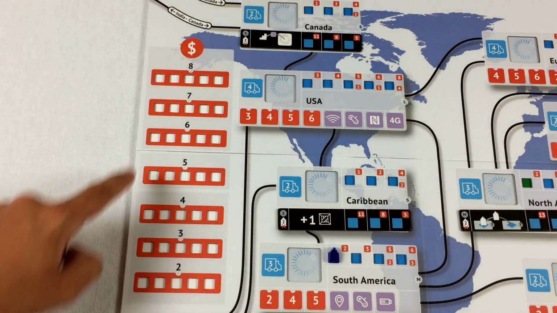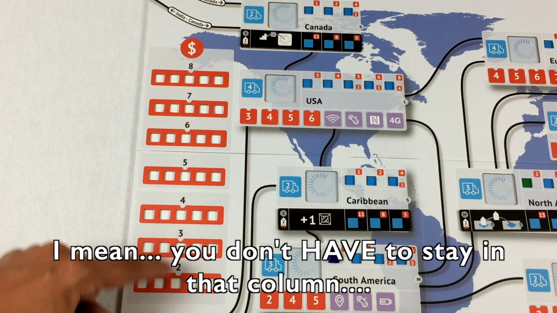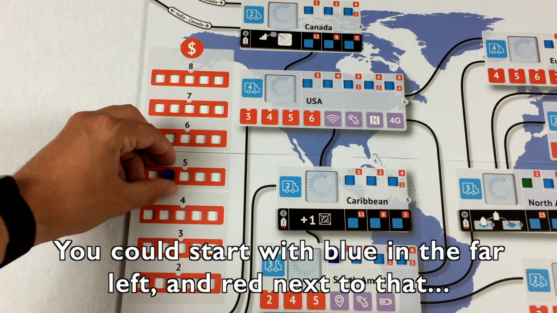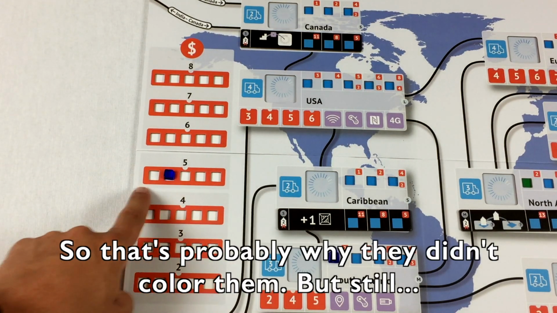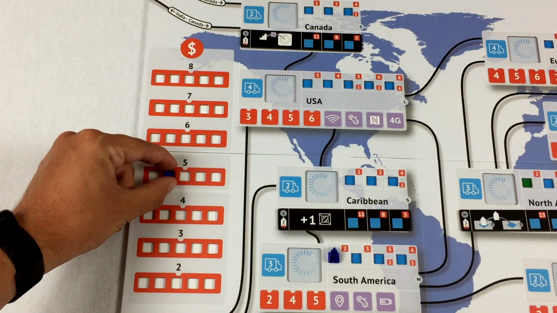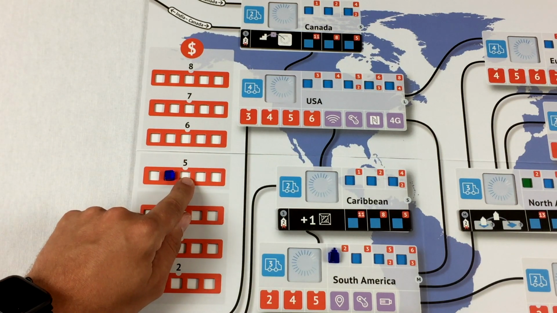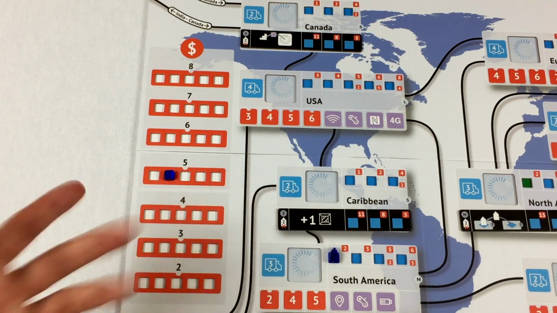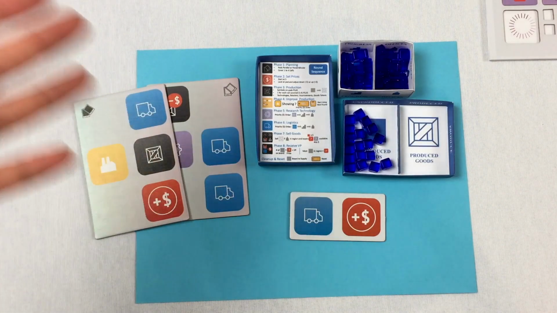I'm slightly disappointed in the design of this in that they should have colored these all blue, in my opinion, just to make that extra clear. But for whatever reason, they didn't. Every player is going to start on the 5 spot, and we're going to start in the 2nd position. If the green player was playing, they would start here. If the black player was playing, they'd start here, and yellow, and then red's going to start here. So just so you know, that is a thing. And the blue player is done.